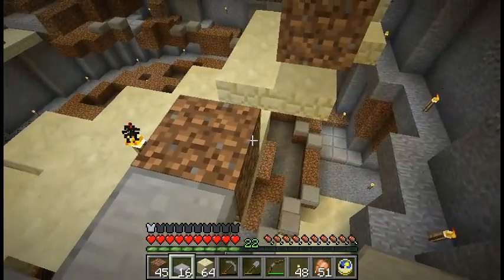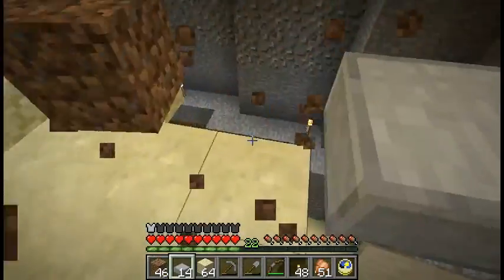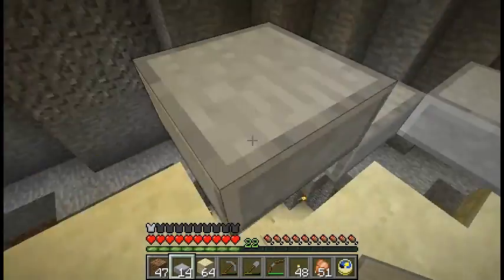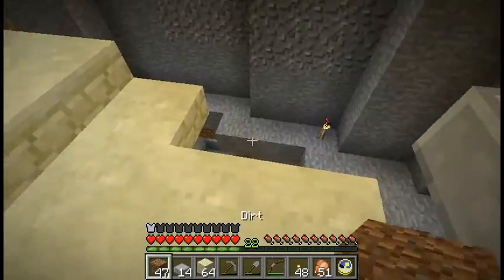Okay, that can be there, but that one needs to be there, right? I'm trying to keep it so that it's, you know, one block higher than the sandstone. But I want to make it so that you can't just kind of walk onto the railings like that. So I want to make that a little bit higher as well, if that makes sense.